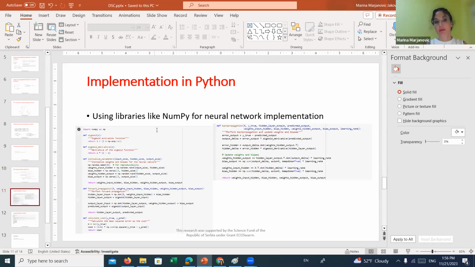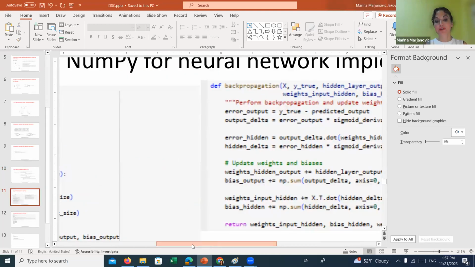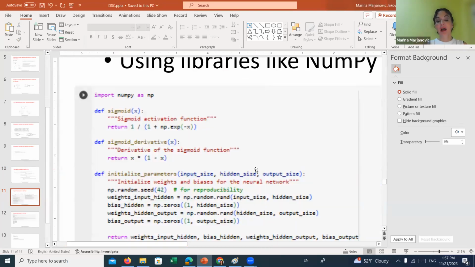So now I'm going to present to you, and I can also do it in Colab in front of you, but briefly I will give you a bigger picture of what I'm going to do and how we can implement forward and backward propagation from scratch in Python, only using the NumPy library. Here we can define the sigmoid function. We can define the sigmoid derivative, because in backward propagation we are using derivative functions.